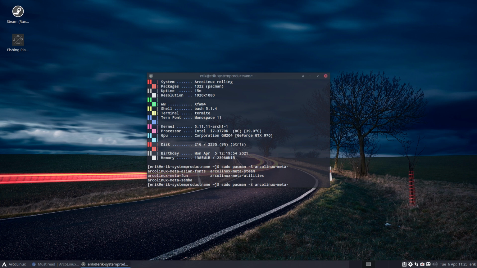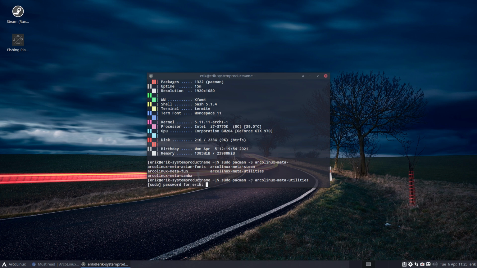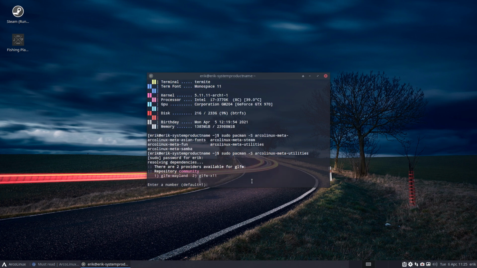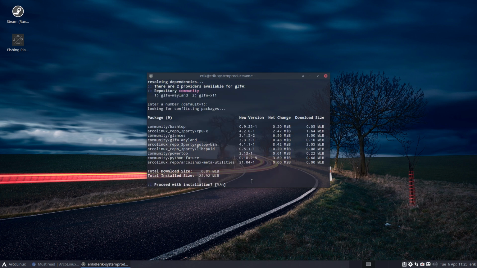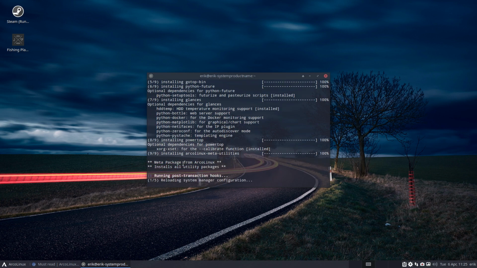And this is the one that's new, a new update for utilities. And voila, you get more than just the vtop. So vtop is one of them, but bashtop, CPU-X, glances, all kind of fun stuff that you say, oh my god, really? Yeah, really.